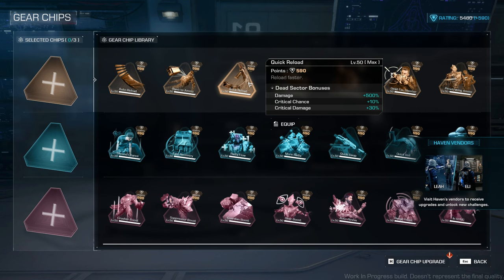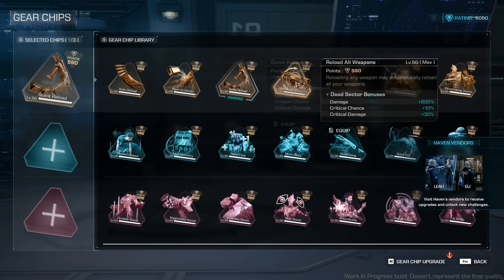What would you actually potentially go into battle with? Next up, we have reload all weapons, where reloading any weapon may automatically reload all of your weapons. So the idea is that you go through your whole inventory, which is two primaries and your secondary, and any one of those that gets reloaded has a chance to reload all of your equipped weapons, so you can keep going back and forth and cycling through all of them again.